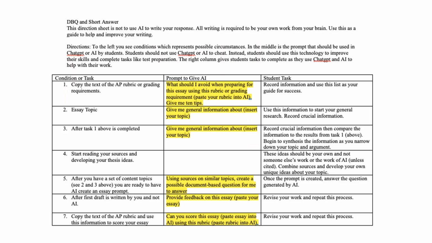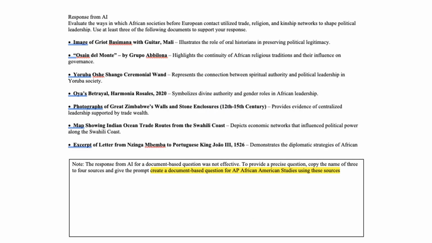This section is for the DBQ. Notice that the prompts are going to change, and then you need to just work through all of these items here before you get into actually answering. So what you want to definitely do here is have AI generate a document-based question and then answer it. But there is one item that is going to definitely help.